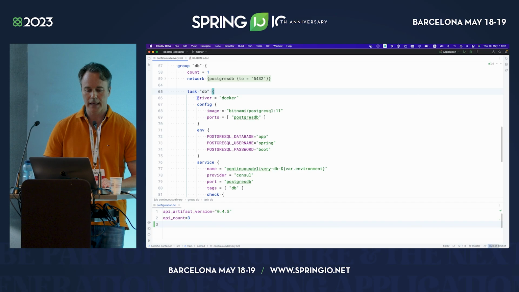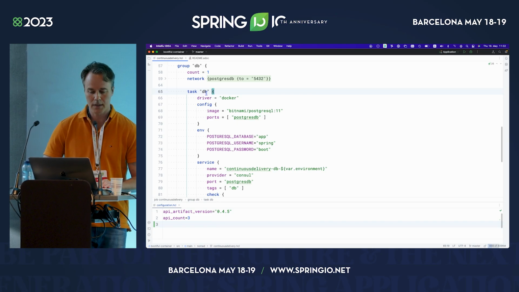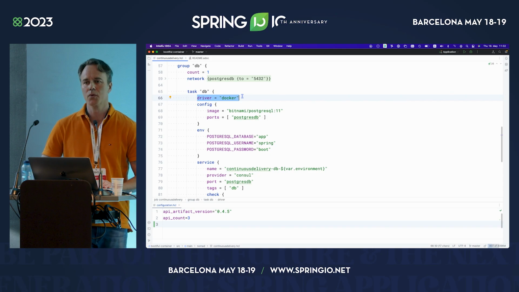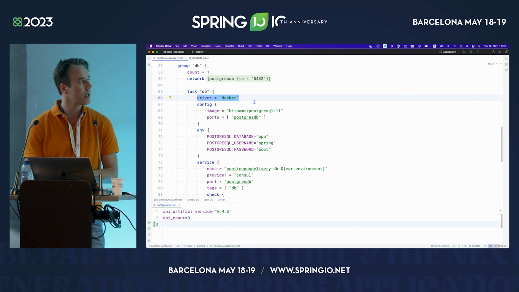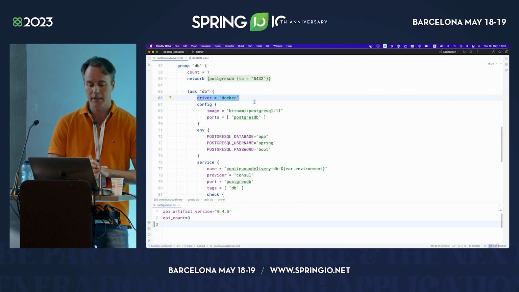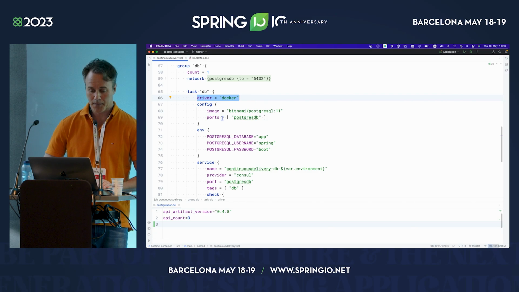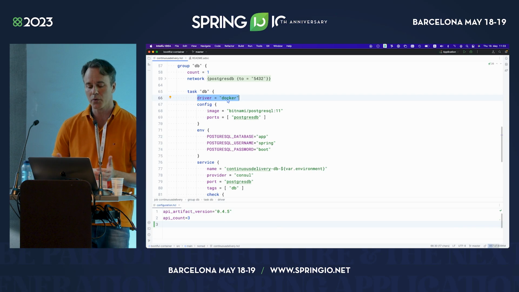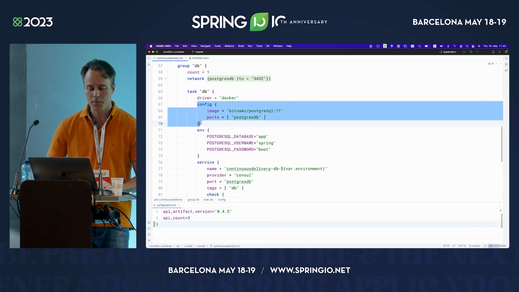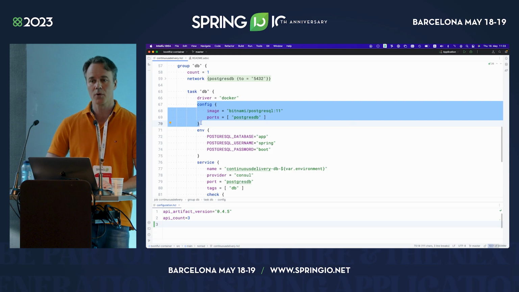And for that database task, I have decided to schedule that using the task driver for a Docker container, but I also could use different driver types here, as I will use later on. As this requires a container image, this requires some task-specific or driver-specific configuration.